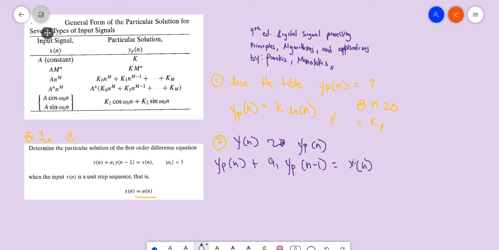After that we have this value of particular solution gathered from our step one. So our equation would now be: k u(n) plus a sub one k u(n-1) equals u(n), because of the given. So we're ready for step three.